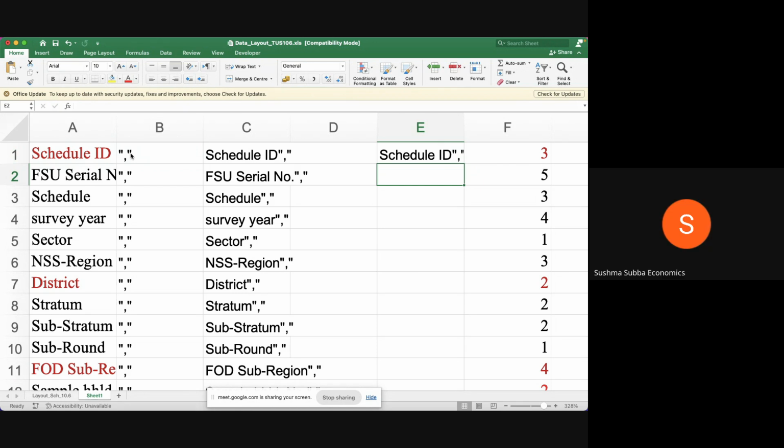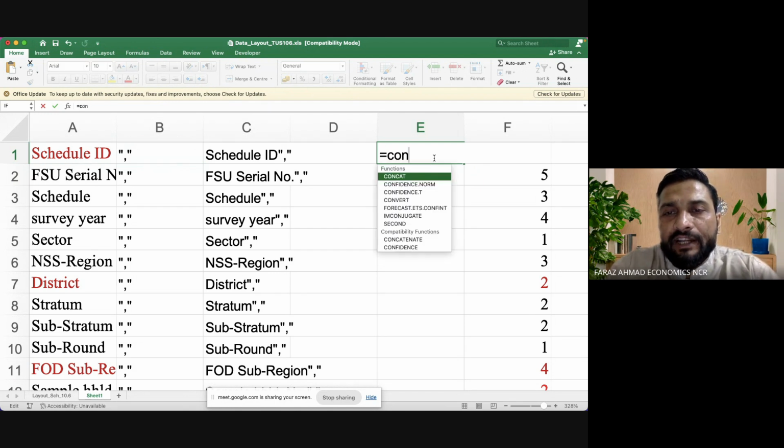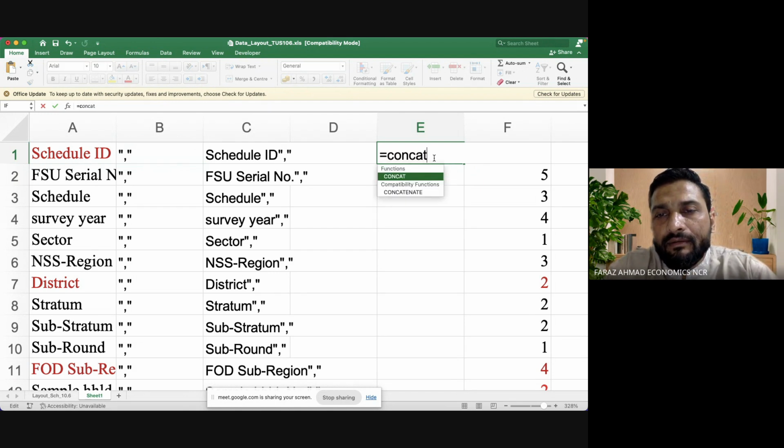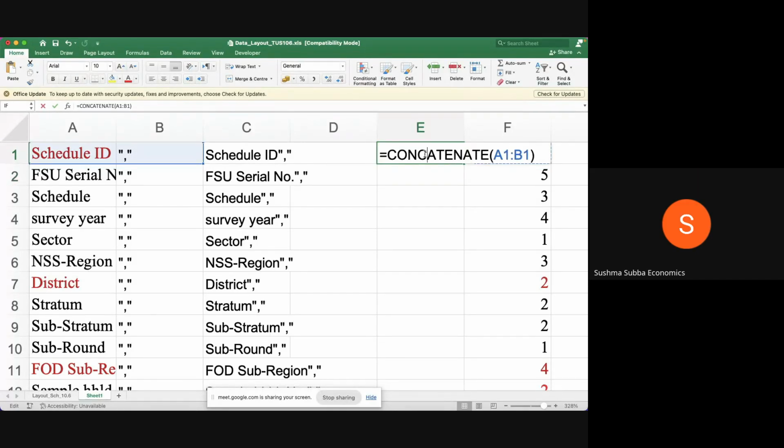Just give us a minute, sir. If you are getting concatenate, maybe the formula is a bit different. So let me try that. Concatenate, select both and enter. Are you getting this? Does it have to be in the same sequence? I did the inverted commas before schedule ID. Will there be any problem?